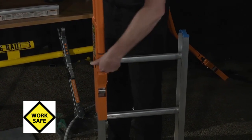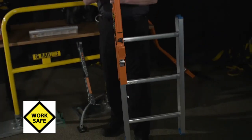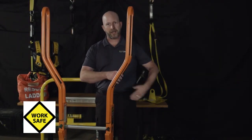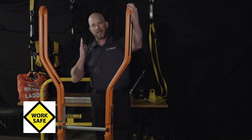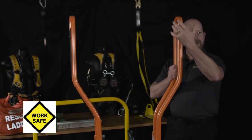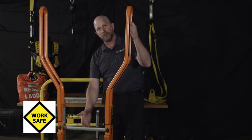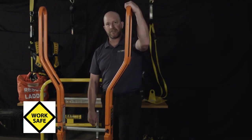One option I recommend is ladder extensions. Once installed — and always consult the manufacturer's instructions — it can be as simple as sliding it on and twisting the dial to fully secure it to the ladder. With this extension, instead of walking around the ladder, the human being walks through the ladder with a nice handhold, making the transition safer. That little three-foot ladder has now effectively become six feet.